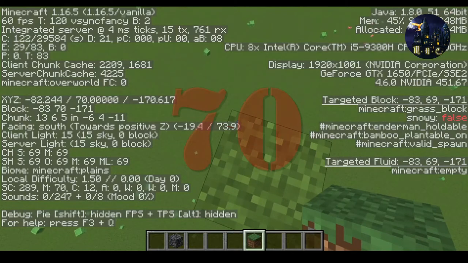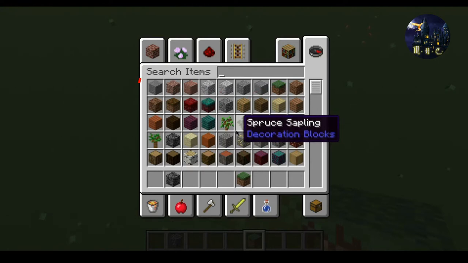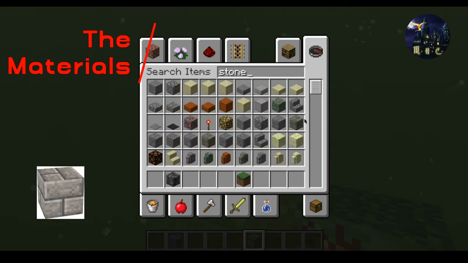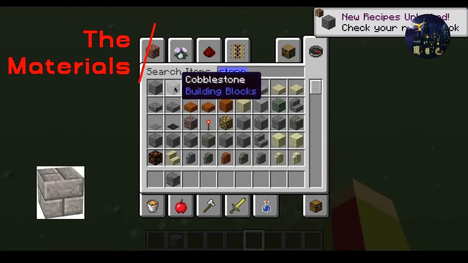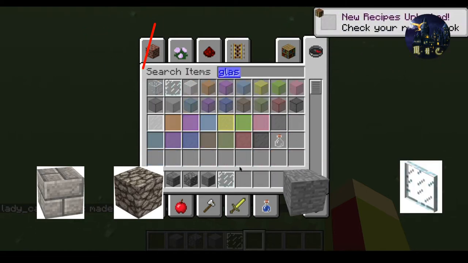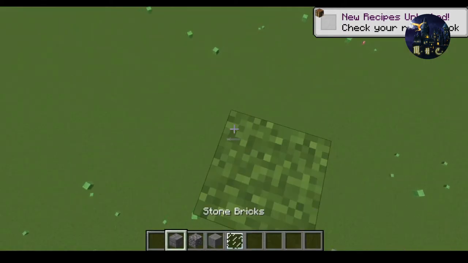There we go, see, we're on level 70. Okay, so we don't need that no more. So, the materials that we will be using to begin with is stone brick. We don't want the infested one, we want normal stone brick. We want some cobblestone and some stone. We'll probably need glass. We'll probably get to the glass by this point today. So that will probably see us for today for that.